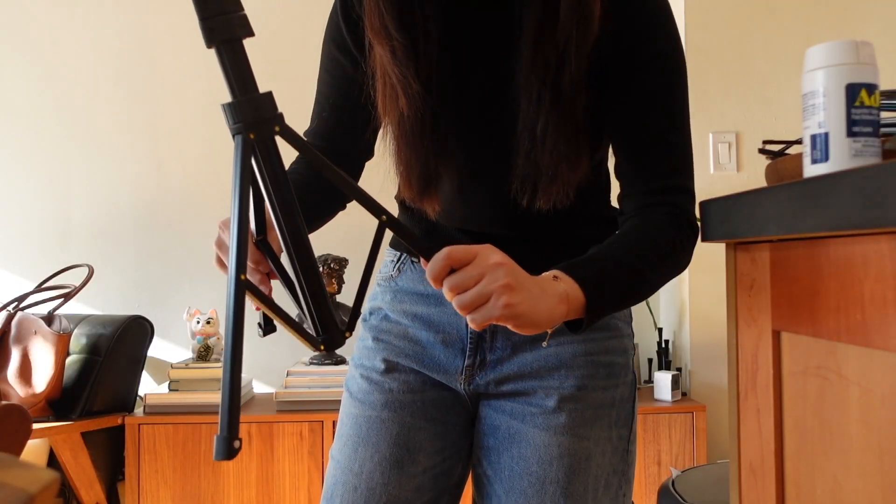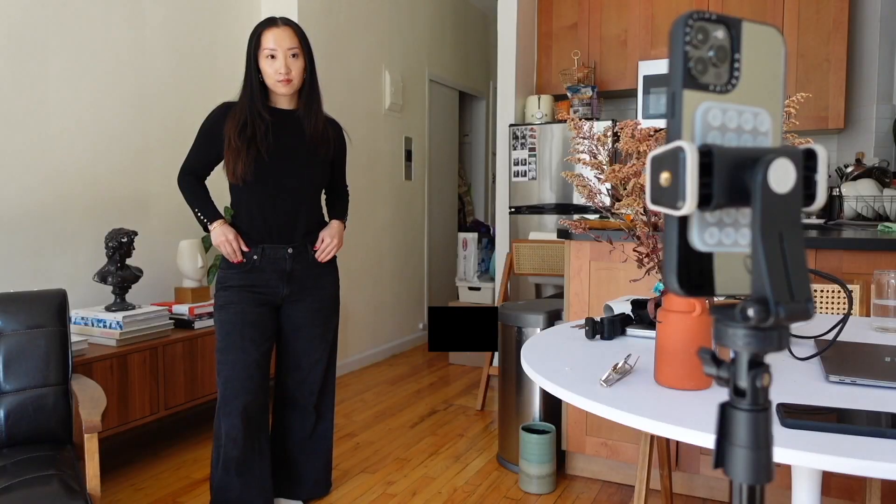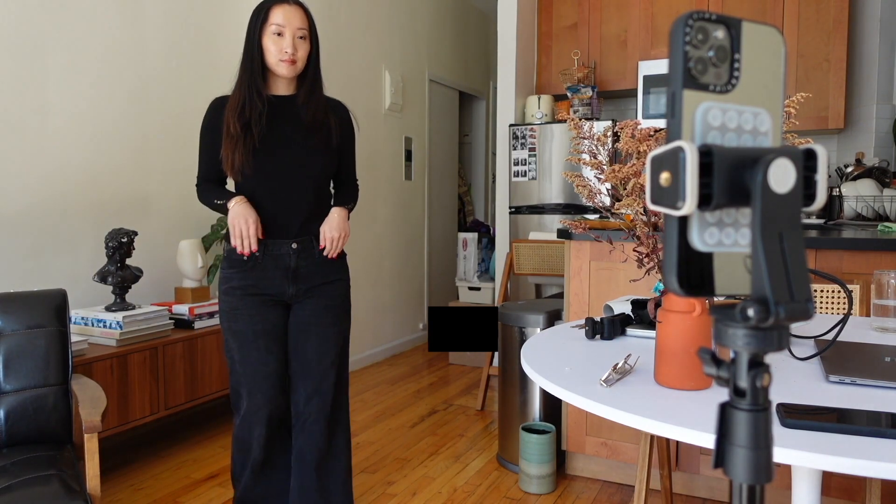The first thing that is a definite must-have is a tripod. You can get any of these on Amazon. This one has a really easy click button at the bottom so that your tripod can open rather than having to turn the knob over and over again. This tripod can get really tall as well. Tripods are a must-have for any content creator — so useful if you don't have a photographer and need to shoot photos or videos outside.